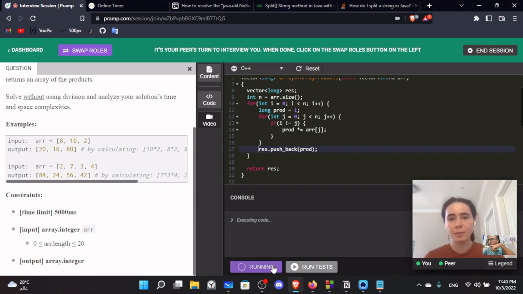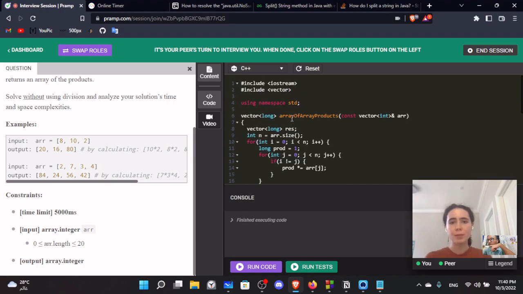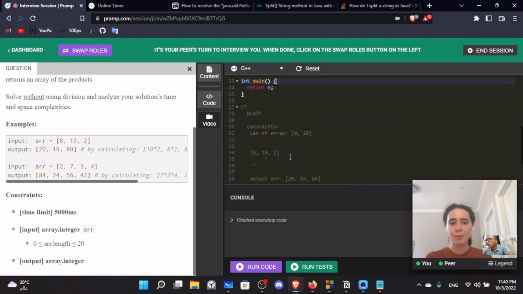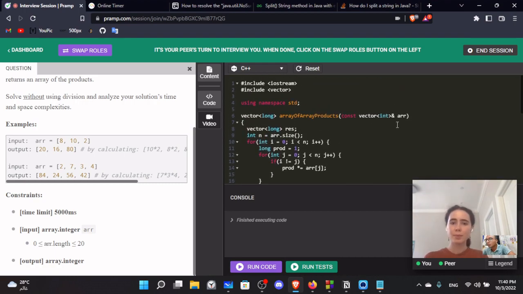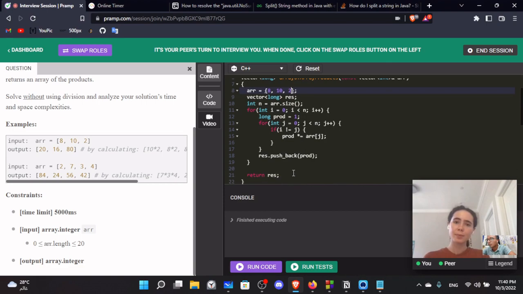I will run the code. Okay, and in the end I'm gonna print the output.